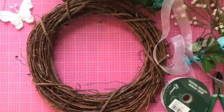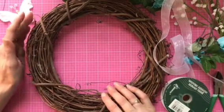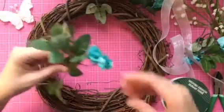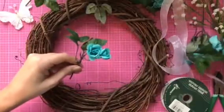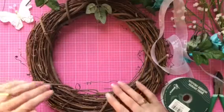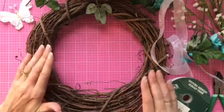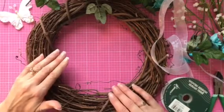I have a wreath that I want to show you today. I needed a wreath to decorate my craft room, and I chose a grapevine wreath and some teal flowers. I have teal and pink in my craft room, and then I also have a little bit of baby's breath. But in this video, I'm going to show you what you can do with dollar store flowers and dollar store supplies, because you can really get a high-end look.